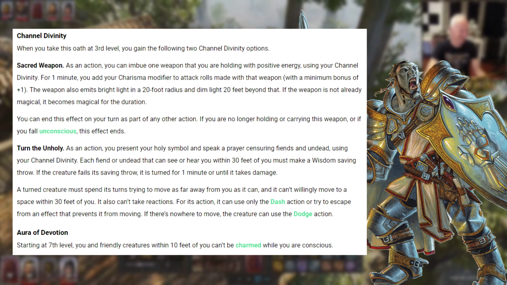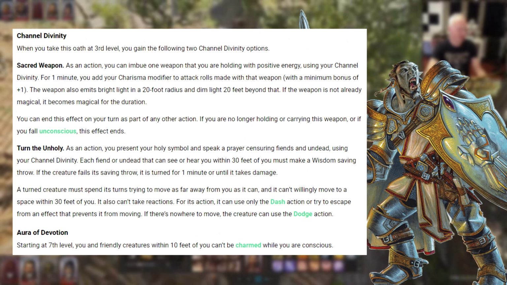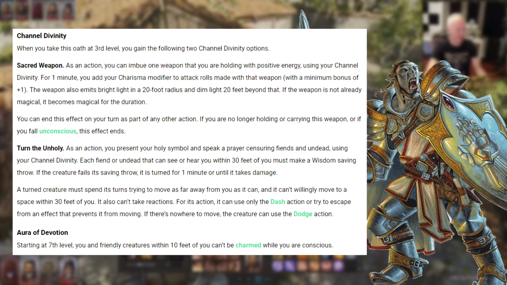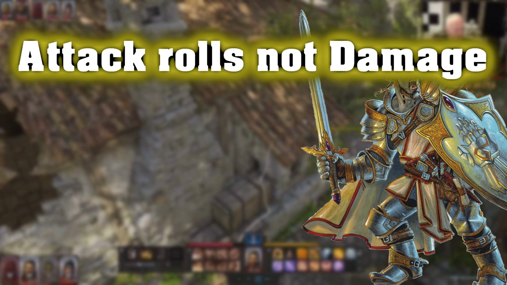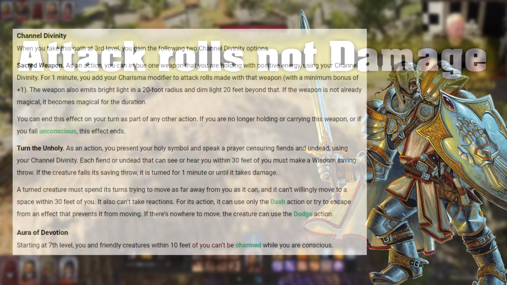When you choose this class at level 2, your channel divinity options are Sacred Weapon. As an action, you can imbue one weapon you are holding with positive energy for 1 minute, which is 10 combat rounds. This makes your weapon glow with a fairly bright light, allowing vision up to 40 feet away in complete darkness. It also does more damage, at a value of your charisma modifier, so if you have a charisma modifier of 2, any damage you do is increased by 2.